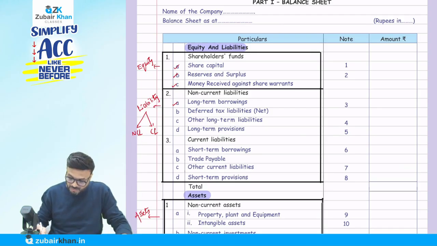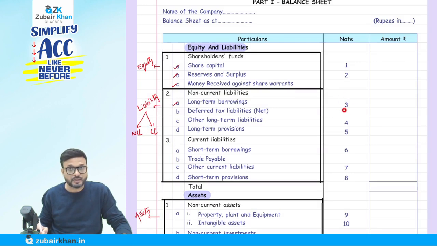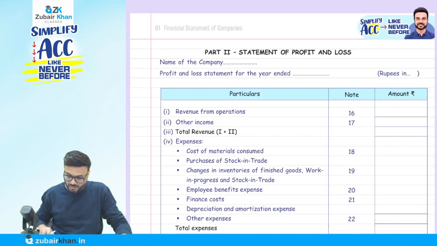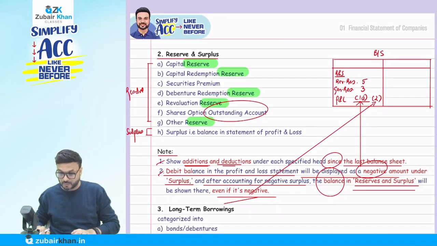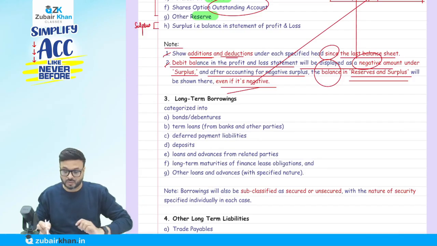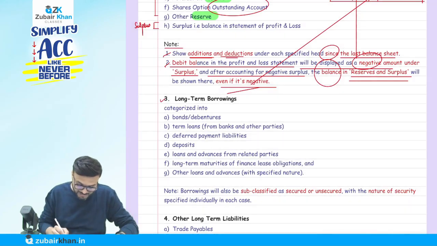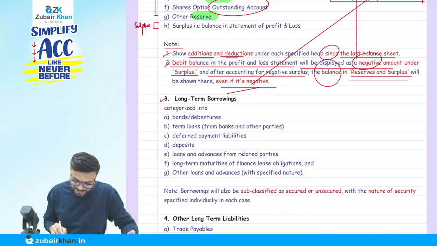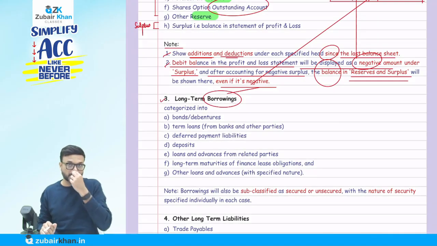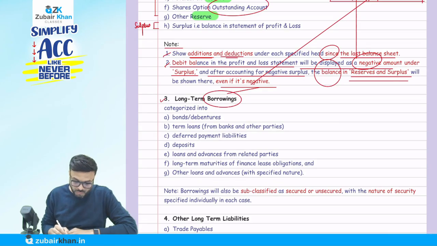It is mentioned in notes to account number 3, so we'll go to notes to account number 3. In it, all these are the liabilities. Borrowing generally has the component of interest, since we took a loan. It might happen that we issue bonds and debentures.